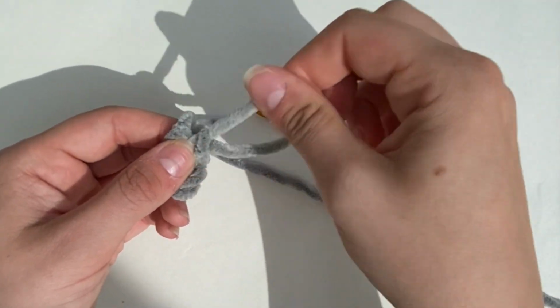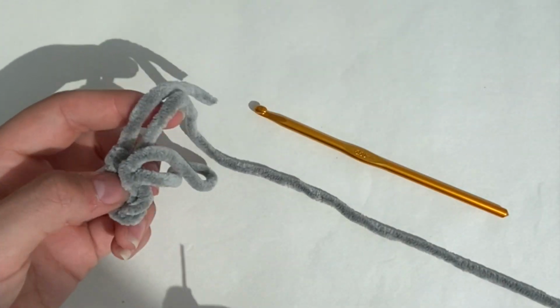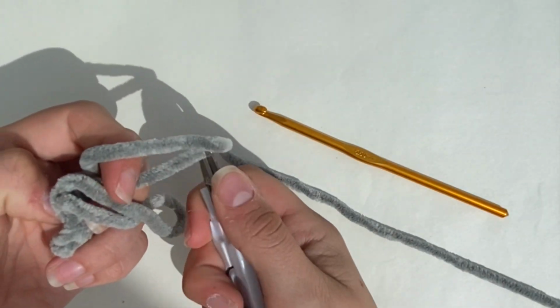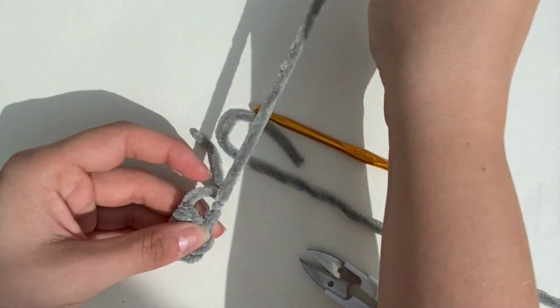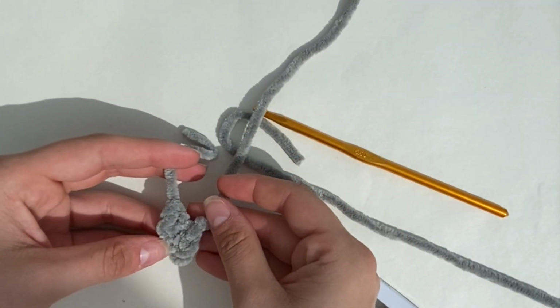Pull the yarn through. We don't need a huge amount. Cut it off, and that will be ready for stitching.